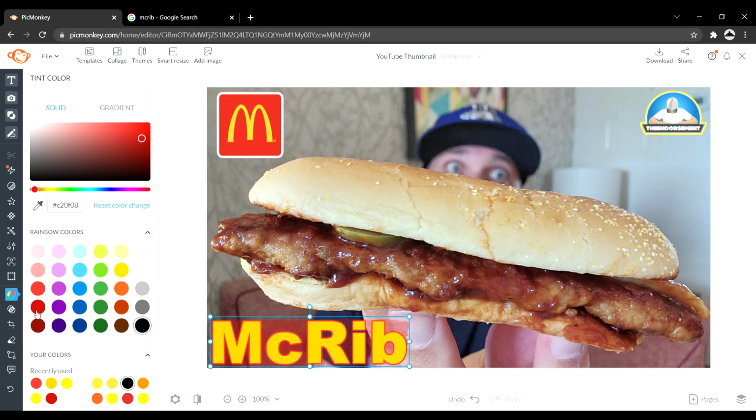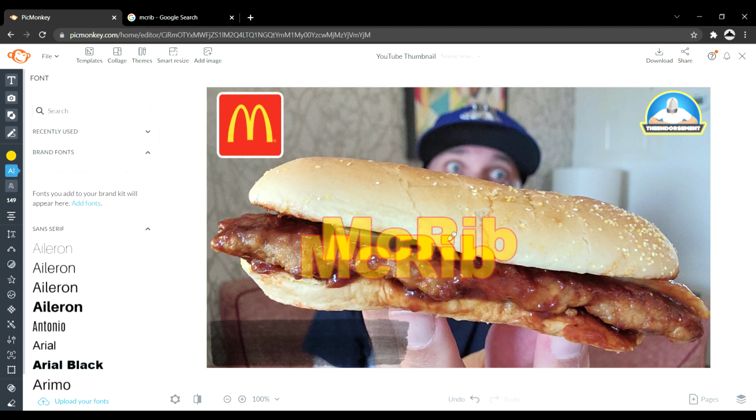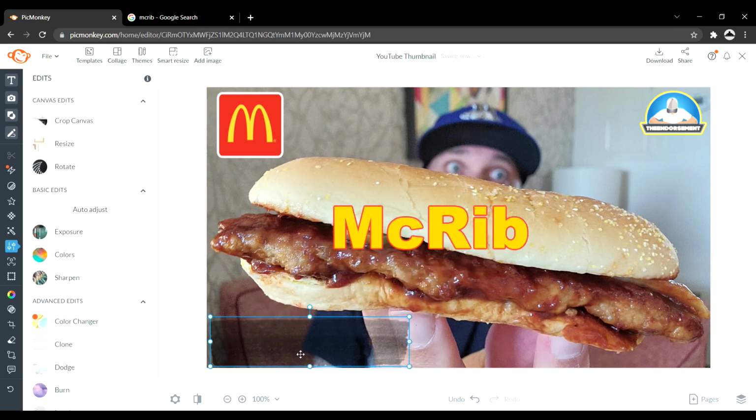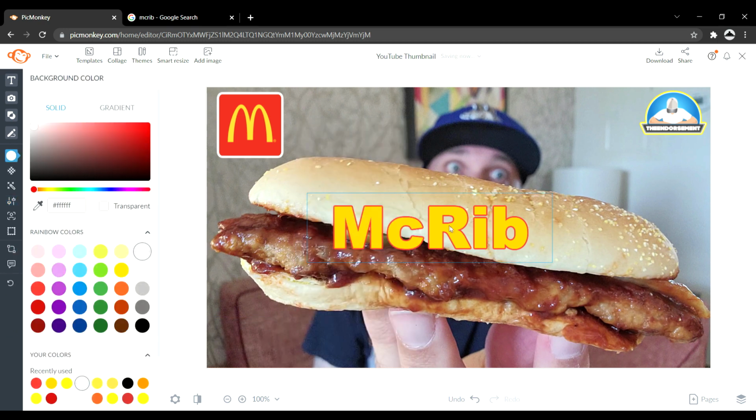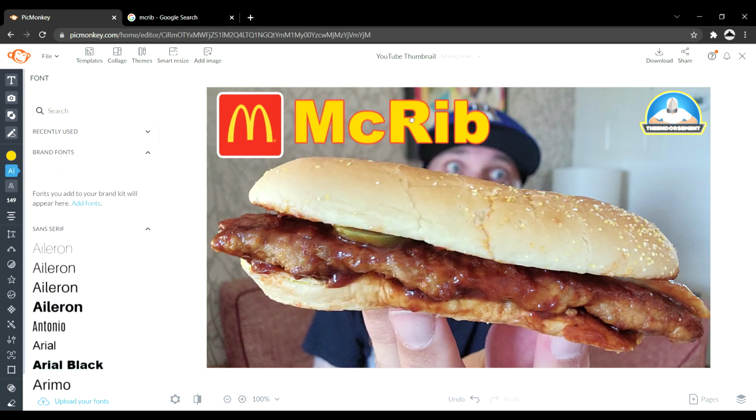I was leaning to the white because it just fades and blends right in. I don't know why I went to pink or what I was doing there, but back to the red because of the colors for McDonald's. Black. Yeah, I'm still trying to decipher where I'm going to go with this. A normal thumbnail will take probably 10 to 12 minutes, maybe 15. Normally. This one, I think total recording time was 22 minutes. I'll edit it a little bit for this video. But I think this one took me 22 minutes to make.